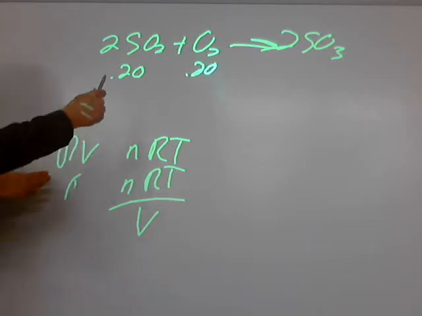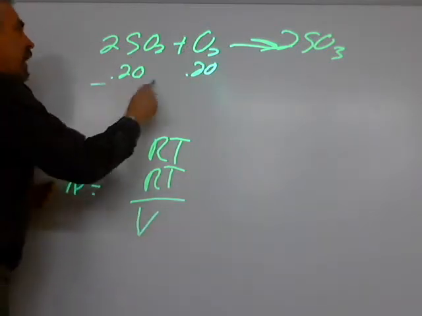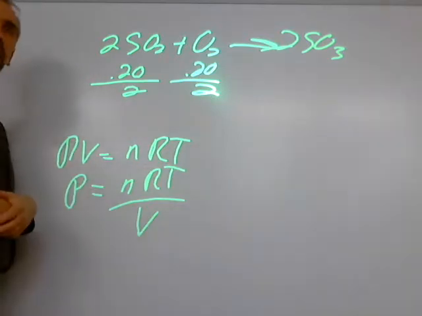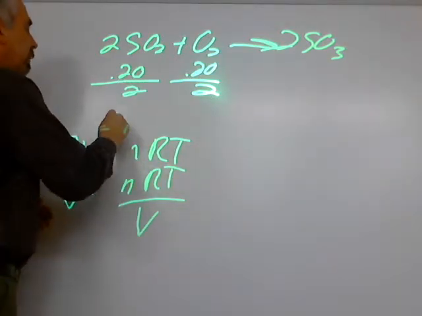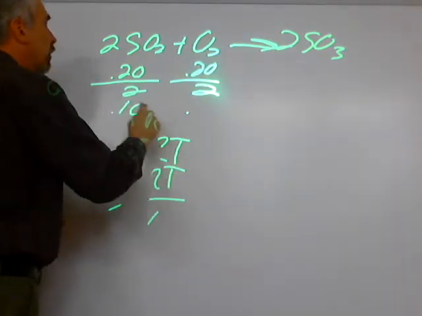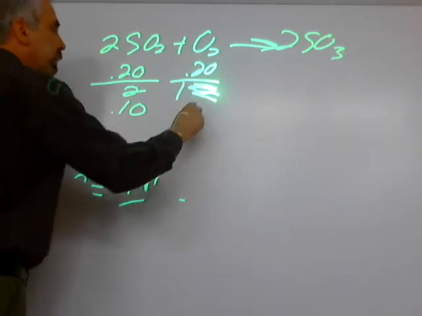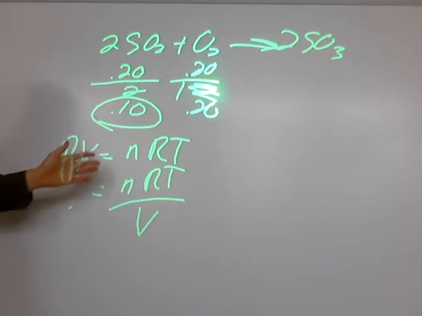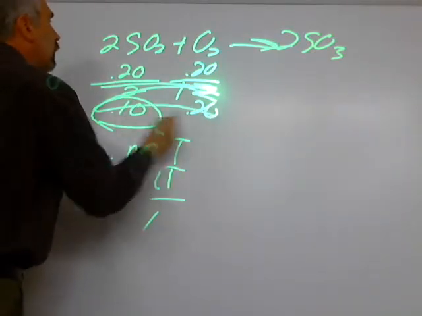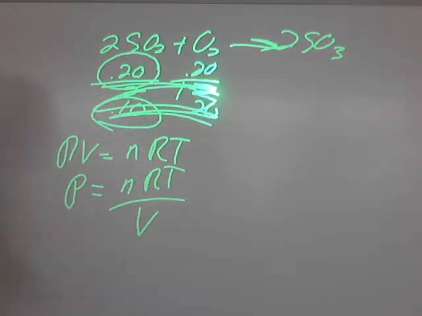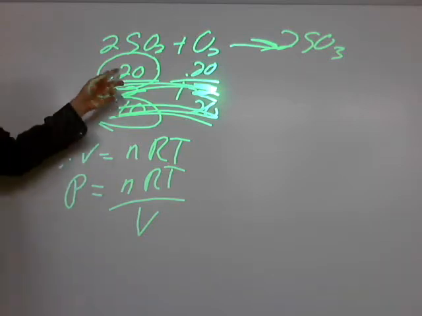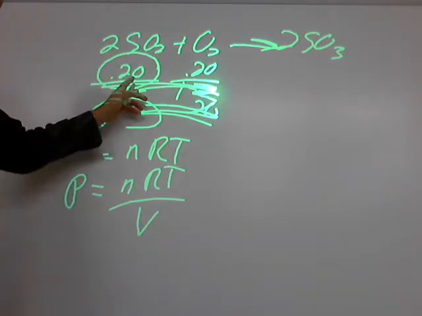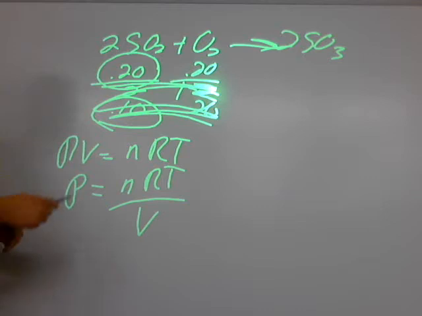Well, an easy way to do limiting reactants is just divide by their coefficient, right? If I divide by the coefficient, I get 0.10 here. The coefficient is 1 here, so I get 0.20 there. I have less of that, so he's the limiting reactant. Okay? So now I know that he's my limiting reactant. That's nice. 0.20 moles. And that's what most people went with. That's what I did. Plug it in for N.